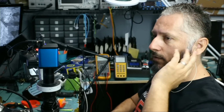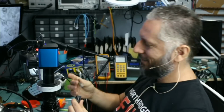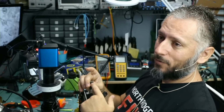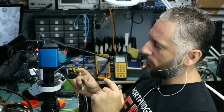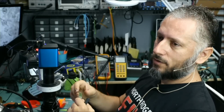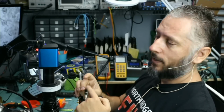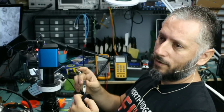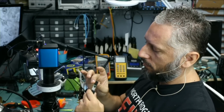Am I recording now? Yes, okay. So let's see. Chip is soldered on nicely. We checked the pins on the chip. We checked the pins on the controller. We checked the capacitors. We checked the resistor. We checked the socket. Everything is checking out good. But if we plug that drive in and it's not recognized, then we're gonna give up on it immediately without thinking twice about it and send it back to the customer.